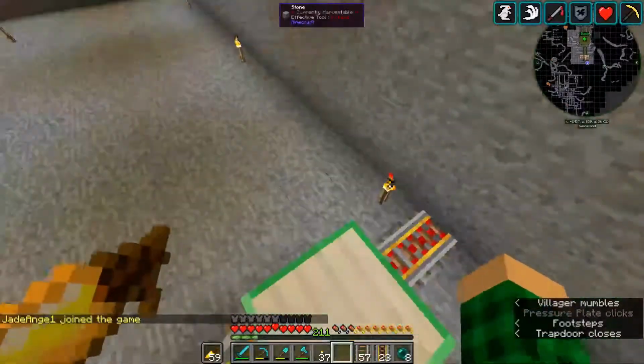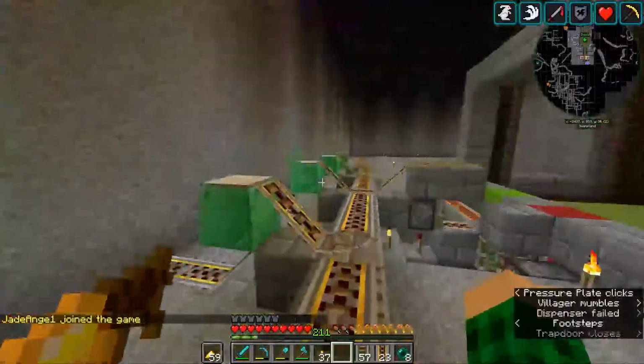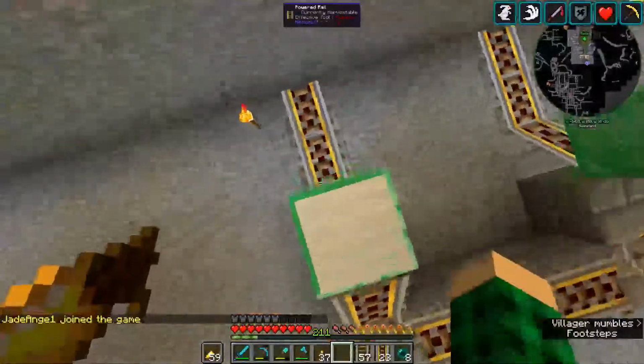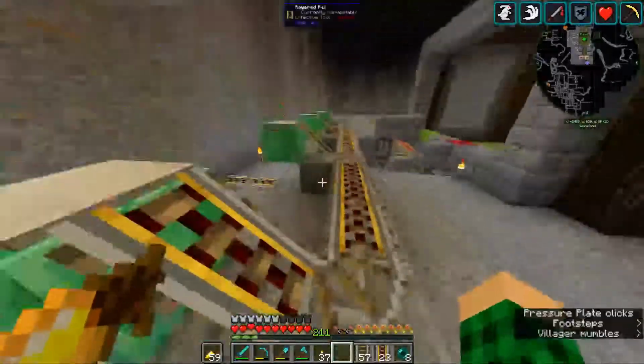I'm going to link them up together to one side, and then it's going to toss them in the first cell, the second one, the third one, the fourth one, and so forth. But if let's say I empty the first one, I have to not send the minecart through here. So I'm going to have a system that detects it.